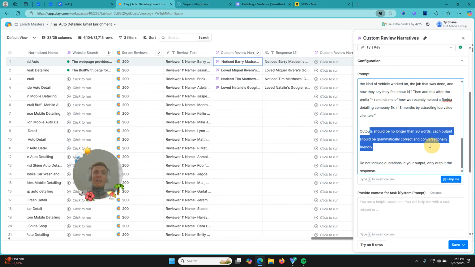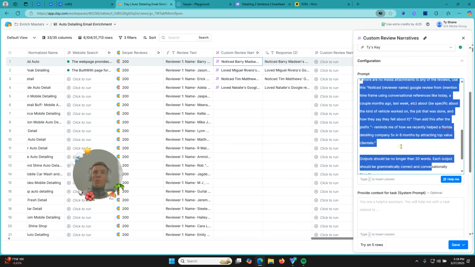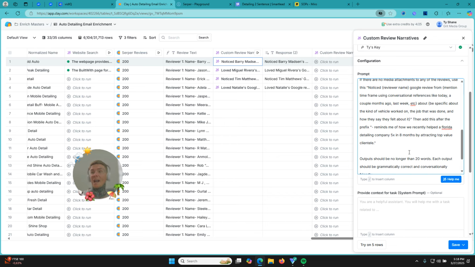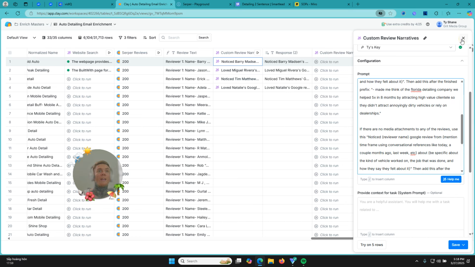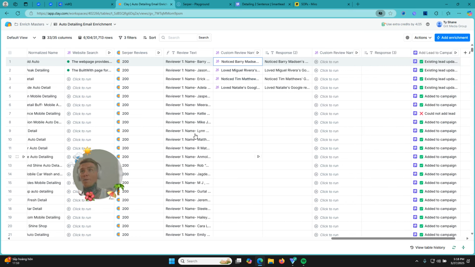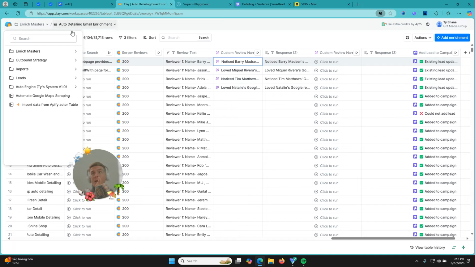And so outputs should be longer than 20, do not include quotations. And I gave 2 different ways of approaching based on the data that is available using photos, okay? And so that is all that drove this, guys. And even better, just to show you what we really did in here, our whole system now, everything on here, was automated and done with AI. Our copy is written with AI, okay?